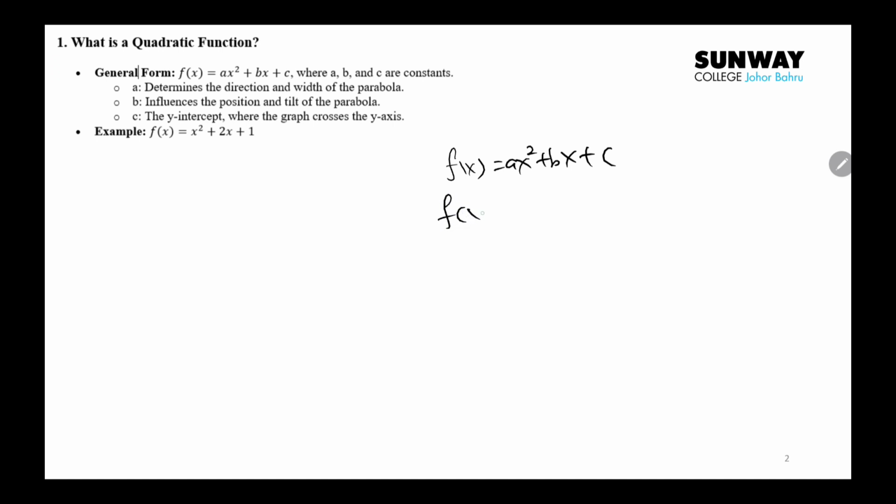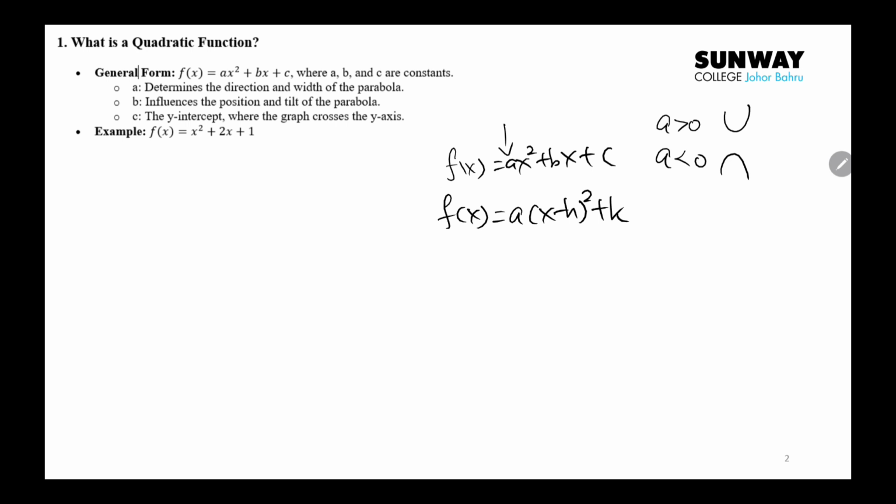You can also write it in the perfect square form, a(x minus h) squared plus k. These may be the two ways you have seen quadratic equations expressed. The value of a helps to determine the direction and the width of the parabola. You may have heard that when a is bigger than 0, you will have a smiling face. When a is smaller than 0, you will have a frowning face.